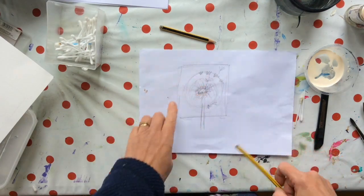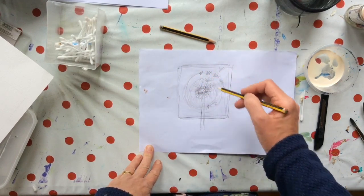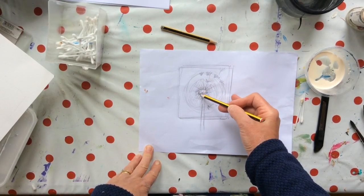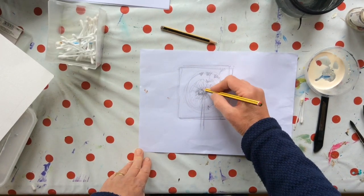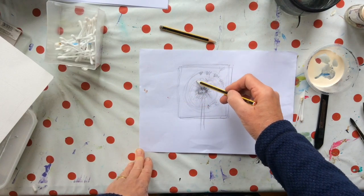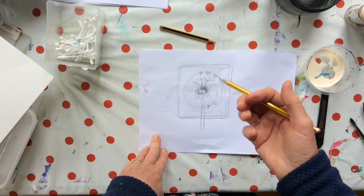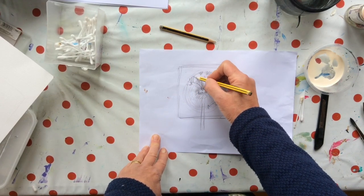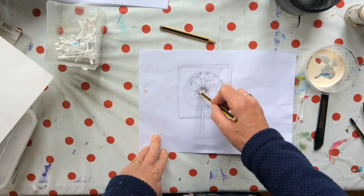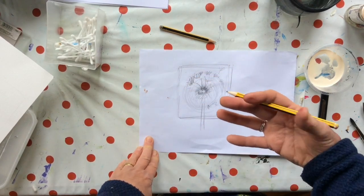First things first — I've done a little thumbnail sketch. I'm very keen on having a plan. I'm going to use a square format with a single dandelion clock. I've looked at them carefully: the central bit, the sort of head, is quite pale. You then have a dark ring where the seeds come into it, then a slightly paler ring where you can see through, with little white lines of the stems of the seeds, and then that lovely fluff around the outside — sort of concentric circles. The centre looks a bit like a mushroom top because you're seeing it from the side. These are very fine — I'm not going to be able to replicate them exactly, so I'm going to give the impression of that.